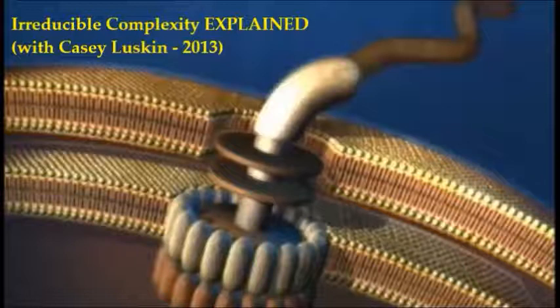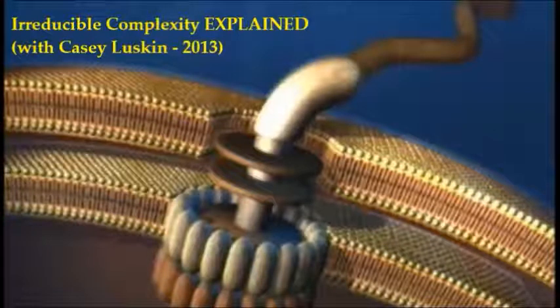Well, let's get to one of the trump cards that Dawkins and a lot of the others will play. And I know we recently had a debate with one of our professors between Richard Howe, one of our professors and Dr. Michael Shermer of Skeptic Magazine. And we always hear the, sounds pretty academically impressive, the phrase peer reviewed. And, you know, the this evolutionist will say, well, you know, there aren't any peer reviewed, you know, true scientific papers that affirm ID or what you all are saying about irreducible complexity. So what is peer review? Why does it matter? And are there any peer reviewed published writings that support what the Discovery Institute's position would be?